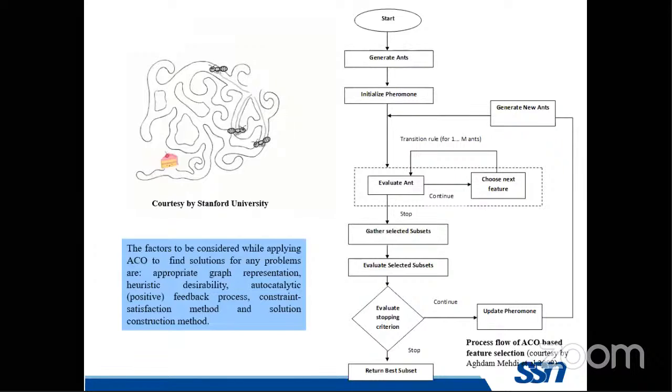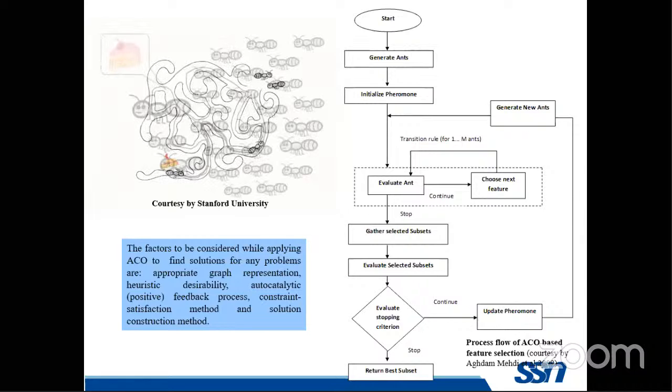I think you all know how ants behave when they search for food. Whenever an ant goes from one place to another, it always deposits some kind of pheromone on the trail, and another ant will follow accordingly, because the ants do not have eyes. So it's all based on the pheromone and the deposition of the pheromone. Each and every ant follows it, so that it could find the shortest path.